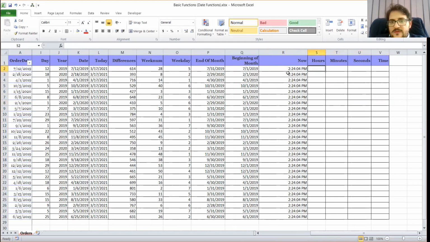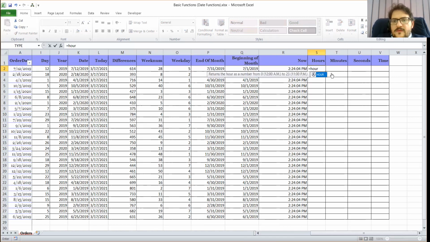Now, when you are applying this NOW function, you can apply other date and time functions, which, for example, you want to know how much is the current time, but the current hours. This can be applied even for formulas that have date in there, or for variables that have date and time in their format. So here it is. For hours, you put equal and you put the function for calculating the hours, HOUR.